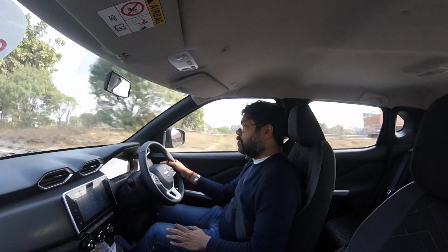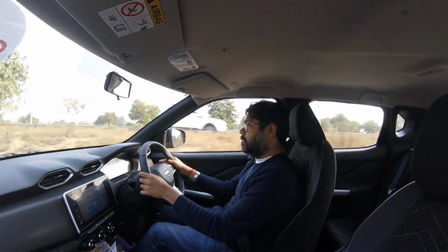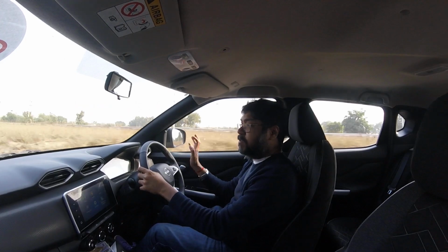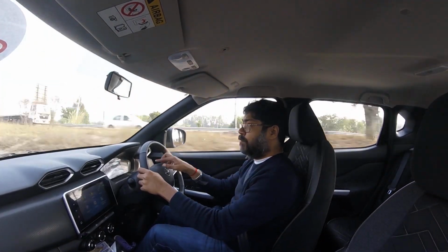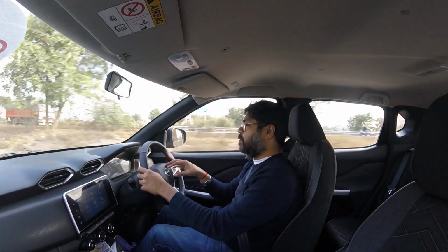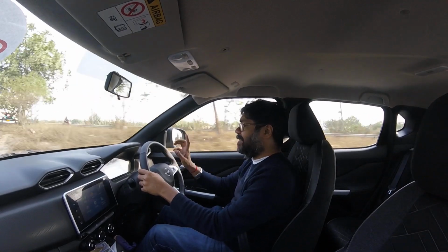I'm not really going too fast on the highway right now, obeying the highway speed limit. I mean, what's wrong with me? But in this car, there is no visual speed alarm actually, there's just an aural speed alarm, and it's quite quiet. I just crossed 80, is the limit 90 on this highway?